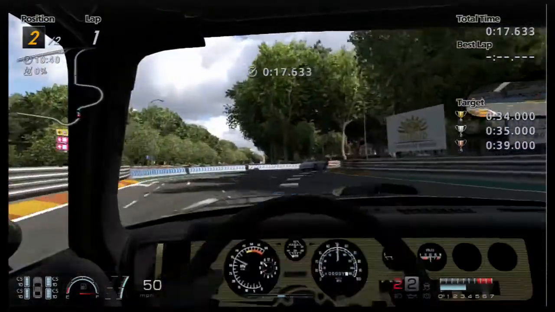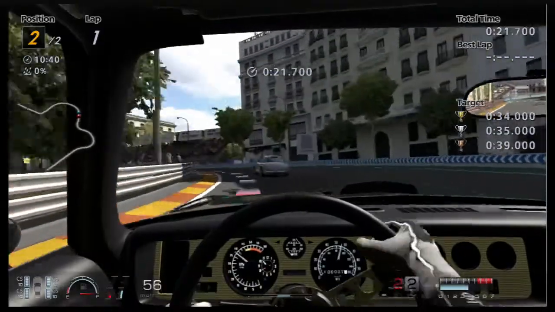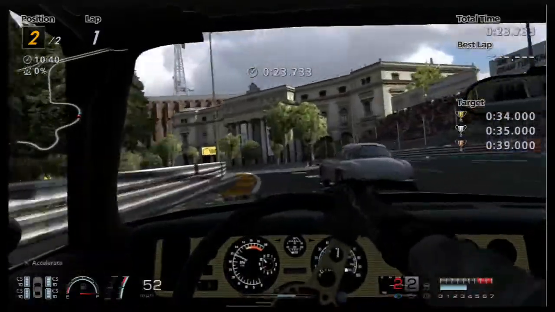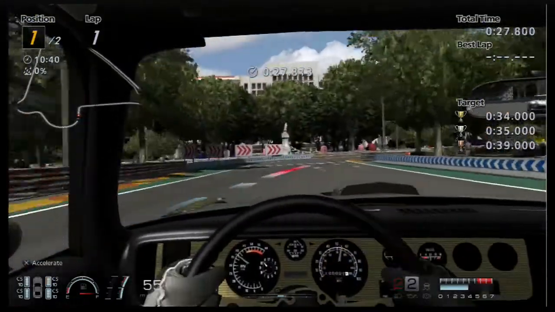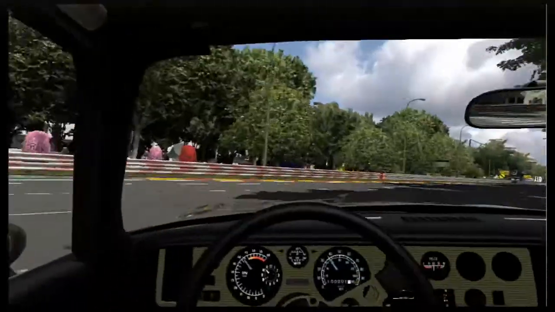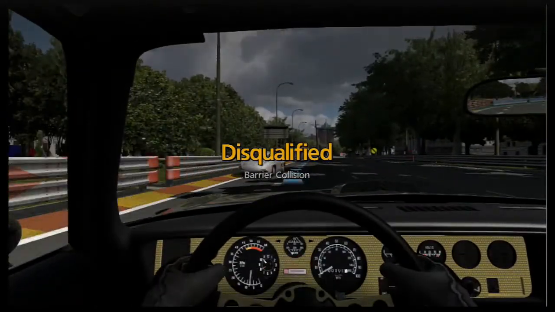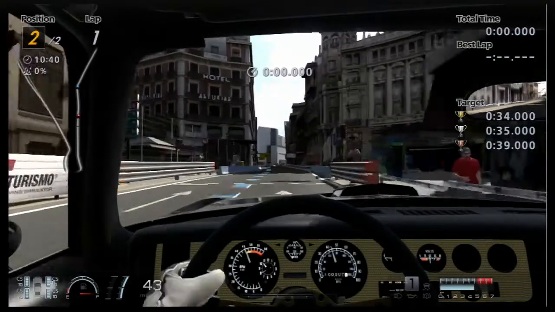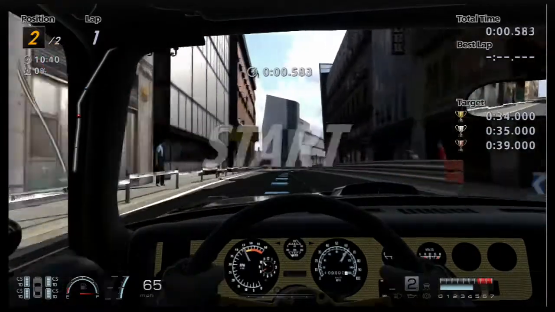There we go. Towards a 300 SL up front, that's nice. Gull wing doors and everything. Oh, I clipped the wall there. Whoops. Okay, I've got to say I apexed a little bit too hard and then I hit the wall. That's not good of me. Whoops.